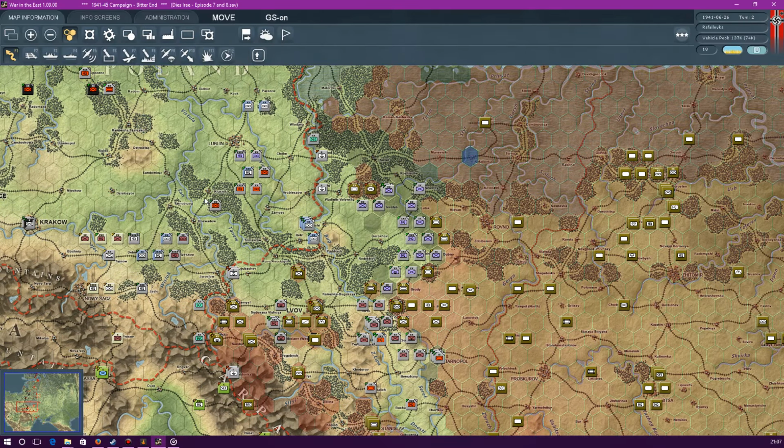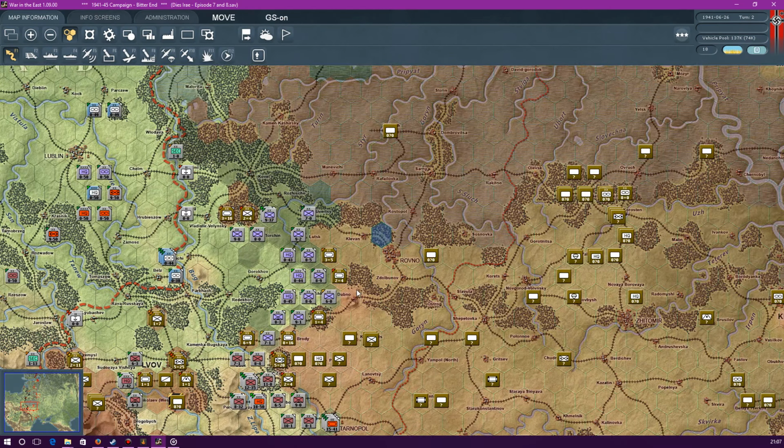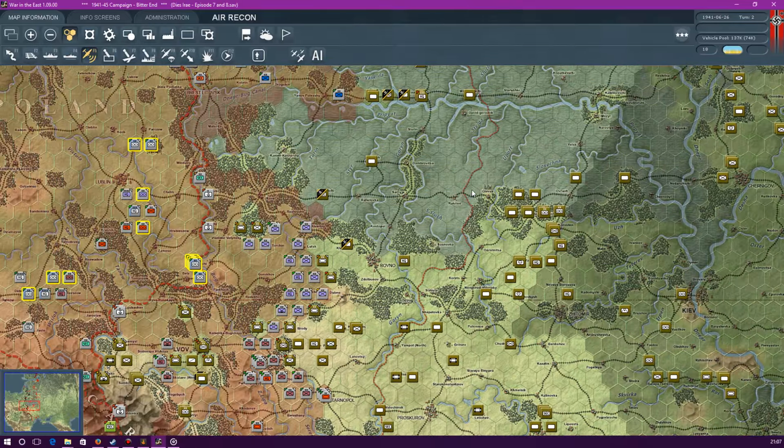Okay, so we can just about reach there. So I think that's the safest to go for. So I think we'll go for that then. Then again, we do have another motorized. Can go a little bit further. Okay, let's do a little bit of reconnaissance. See what we can find out. Yeah, so there's a routed unit there.